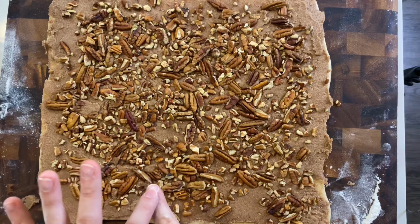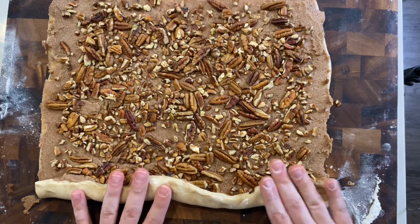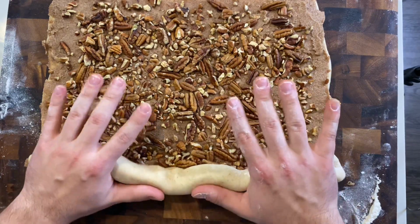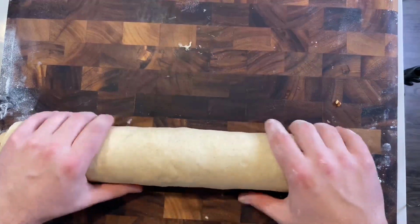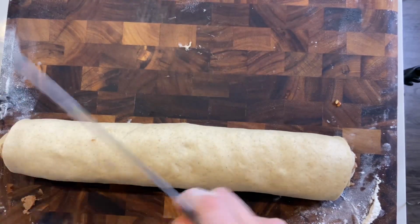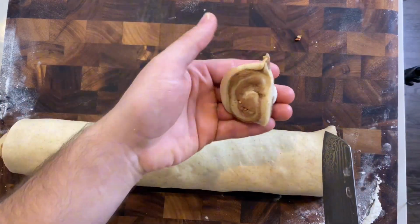We're going to take the long end here and start rolling the dough up. You want to keep it nice and tight, so press it down every time you roll it. Roll it again, keep it nice and tight. Put the seam side down while we cut these up. Again, not necessary, but I'm OCD, so I like to make this neat. I'm going to lightly trim off these edges here, and look at that.